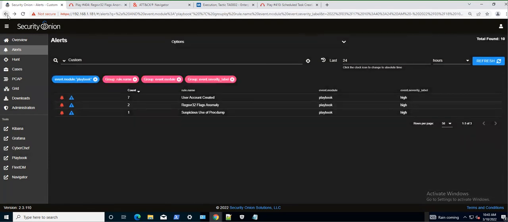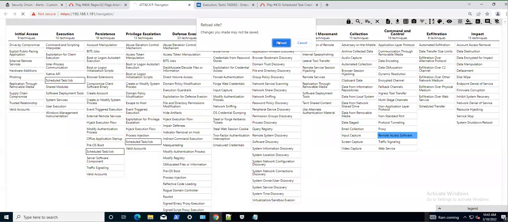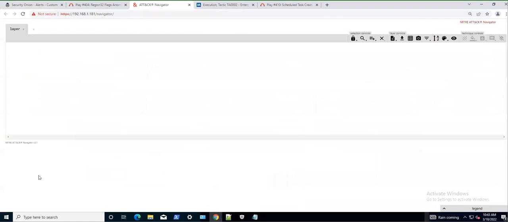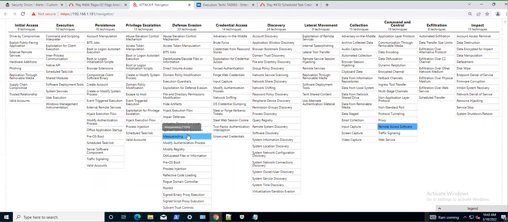Let's go back, and we probably have to wait just a little bit to see if that other attack that we ran with Atomic came back. And let's refresh this. And you see that we have some highlighting going on here. Now, this is a neat little feature in Security Onion.